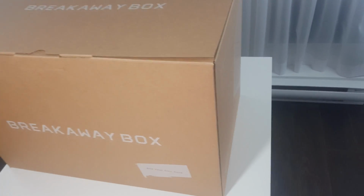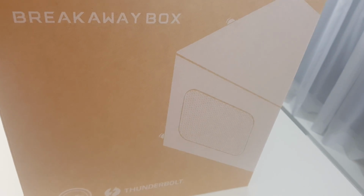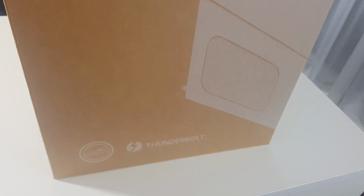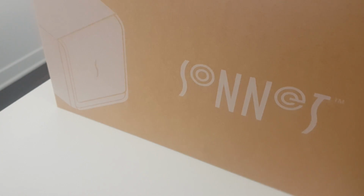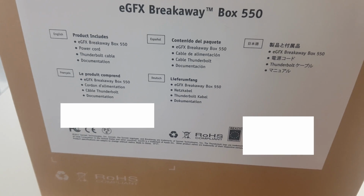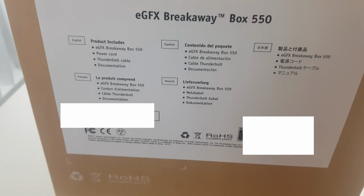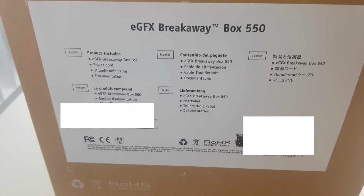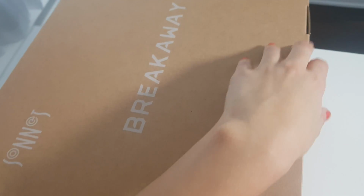So here we have the box of the eGPU. Here, Thunderbolt. Let's check, there are more. Okay, here we have the details in several languages. Okay, so this is what the package contains. Let's open it.